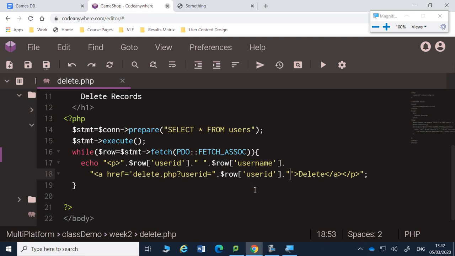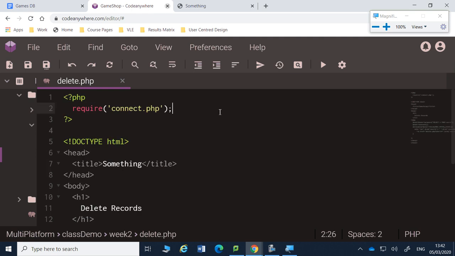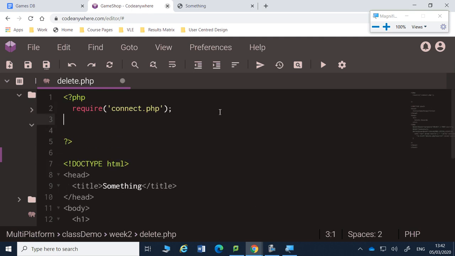so what we've now got is an effective link identifying each record. So we're going to go up to the top here, and I'm going to put some PHP in. What I want to say is I want it to strip out the number, the unique ID that's been passed as part of the URL. I then want to delete from the database where ID equals that unique value, and then it should remove it from the database. It is, right? Because I'm not putting any confirms in or anything like that. I will build that in.